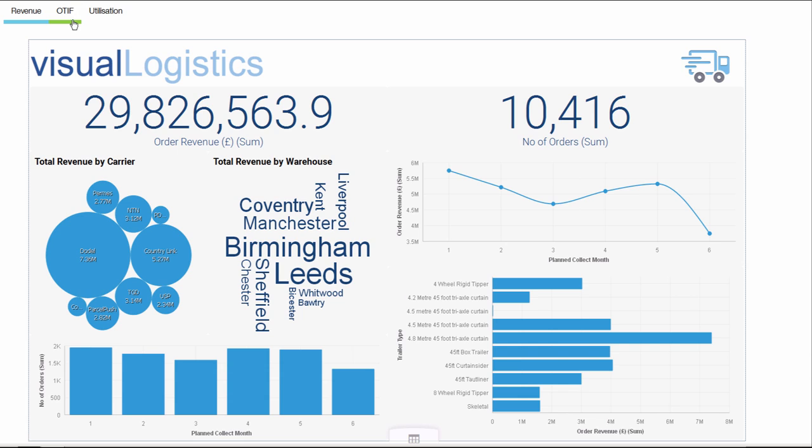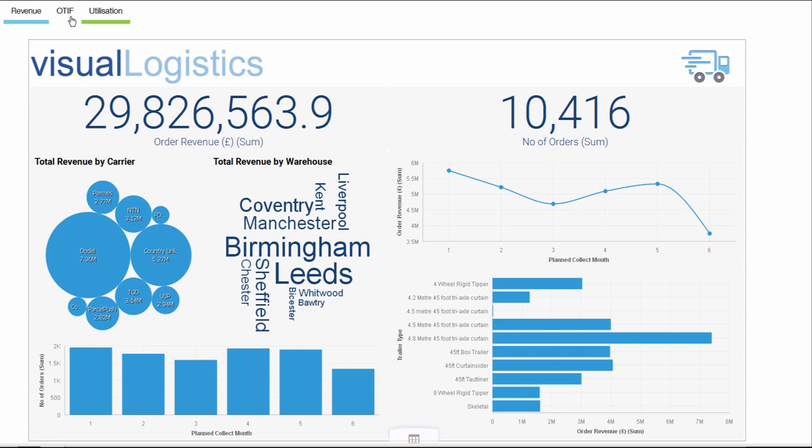Then there is OTIF, which stands for on time in full, which is the service management, performance management, which is very simply making sure that all of those deliveries are delivered on time and in full. And finally, we have those efficiency metrics, which is utilization. So making sure that the organisation of those deliveries are planned and managed in such a way to make sure that the logistics organisation is running as efficiently as possible and turning that order revenue into profit and minimising costs wherever possible.